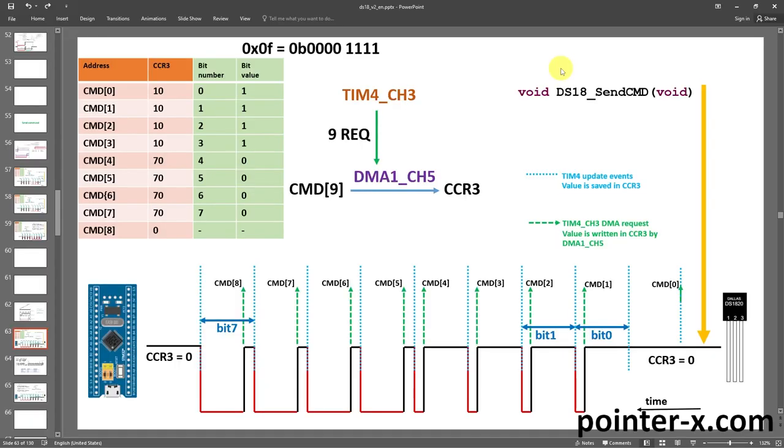Sending a command is started by CPU executing DS18 send CMD function. After this function is finished, CCR3 is set 0 and bus is in idle state. In the next timer for channel 3 DMA request, which is at the same time with update event because CCR3 is 0, a request is sent to DMA1 channel 5 to transfer CMD0 to CCR3. And after DMA1 channel 5 transfer CMD0 to CCR3, CCR3 is not going to change right away. It's still going to be 0 until next update event happens, which is here.